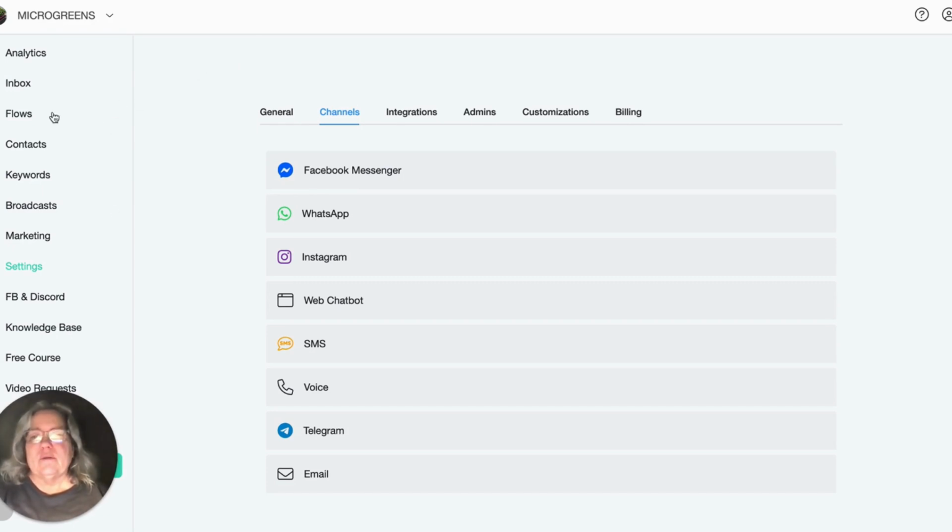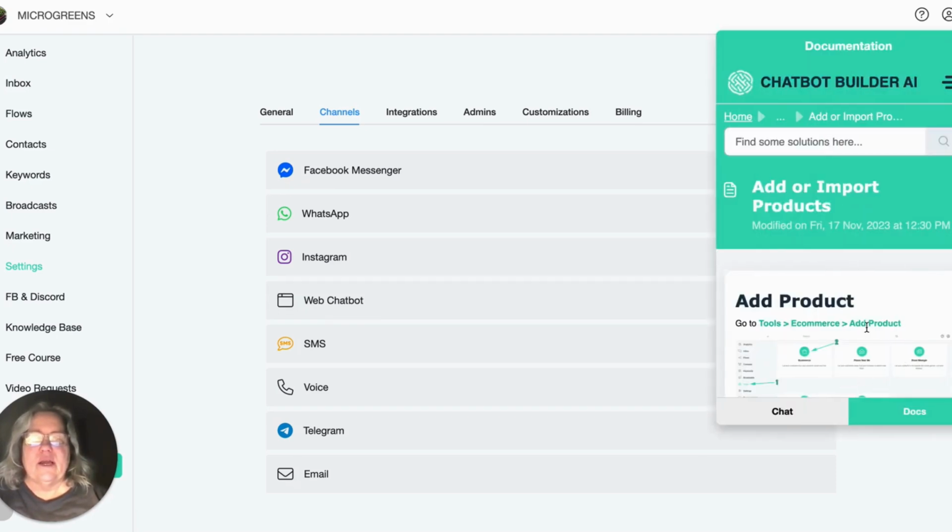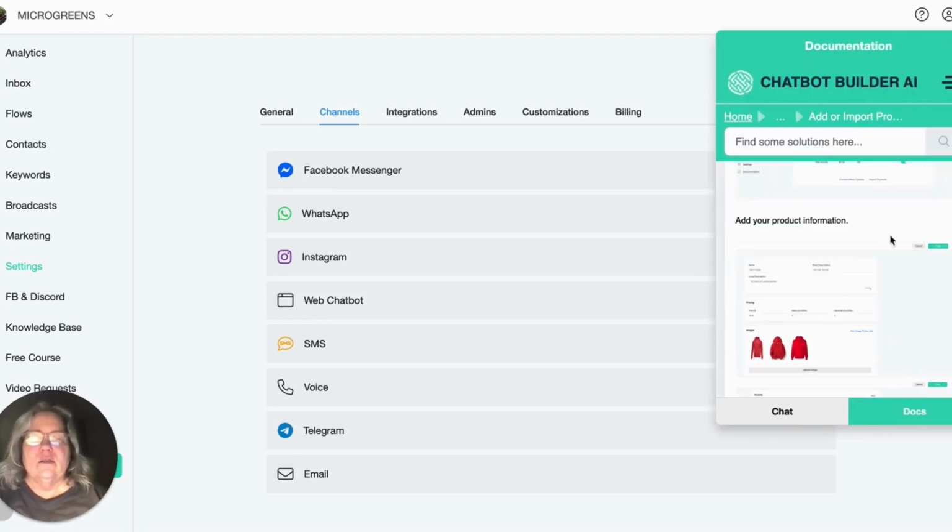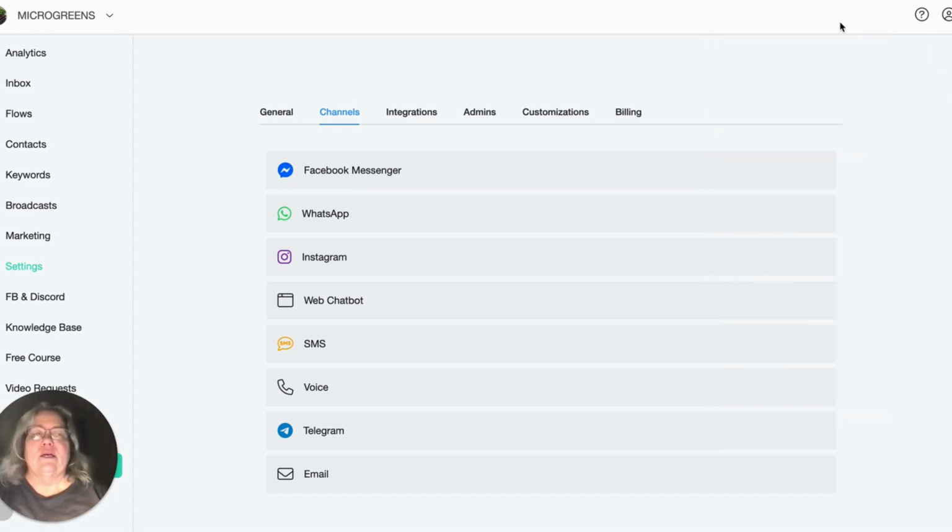But if you find something that isn't matching up, let the support know, and you can just do it right in the chat there on the assistant. Just type in there, hey, I was looking at the doc and this didn't match, or whatever. That way they can update it, because they're really good about that. So that's one way you can get help.